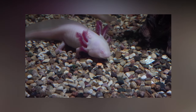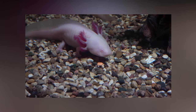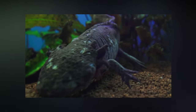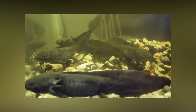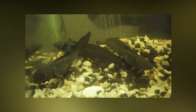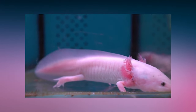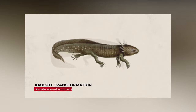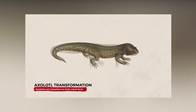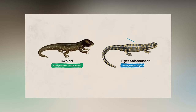Number five: they're critically endangered. As a result of habitat loss, pollution, and the introduction of invasive species like tilapia and carp, these salamanders are being pushed closer and closer to extinction. In an attempt to revive the species, researchers have built shelters made from reeds and rocks to filter the water and create a more desirable living space, but unfortunately the numbers continue to decline.